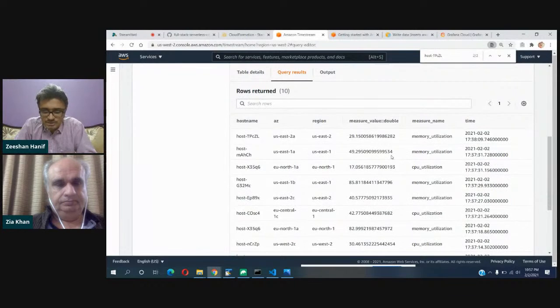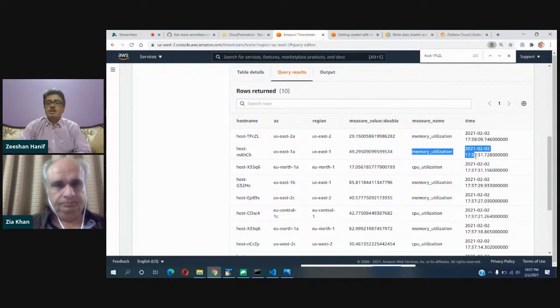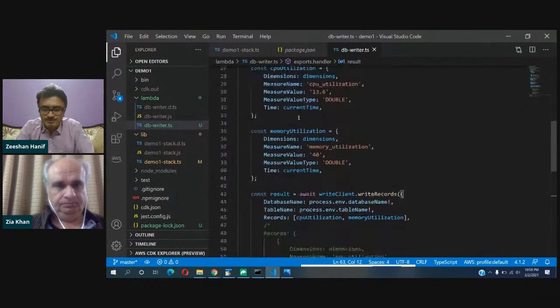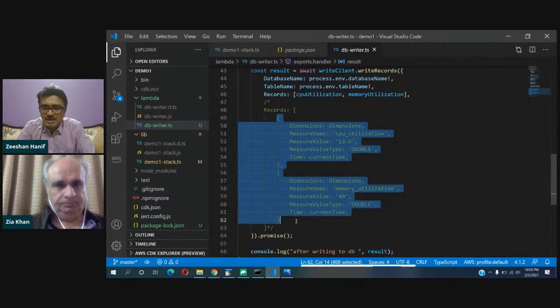So now what I was trying to say is this is one record and there is another record. Maybe you want a particular record for memory utilization and CPU utilization that you are receiving at the same particular time. From an IoT device, you are receiving longitude and latitude as well. So you have two records of a particular time period. What you can do is have one measure at a particular point in time, and pass multiple records inside an array.